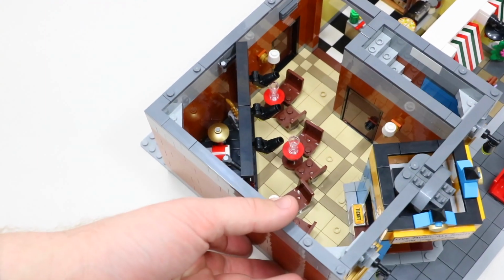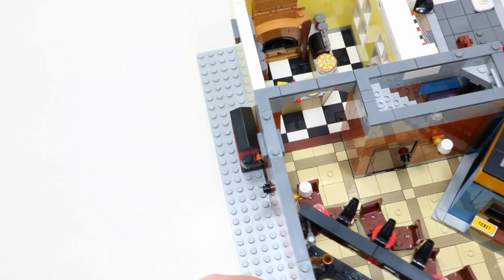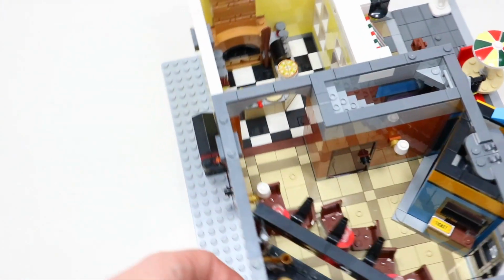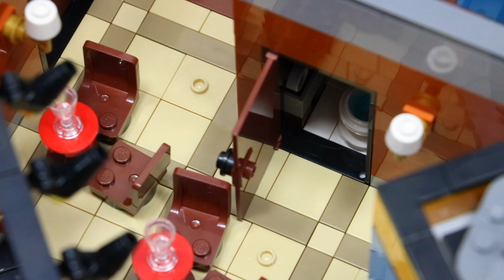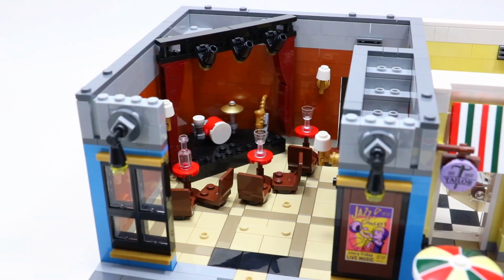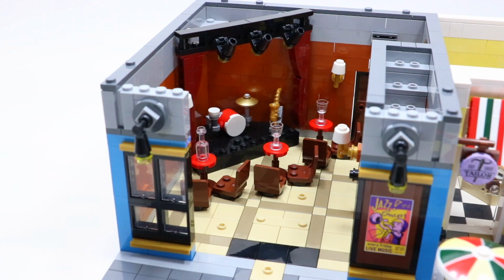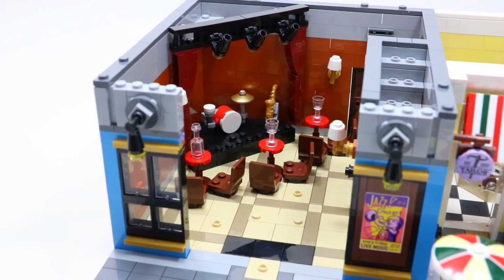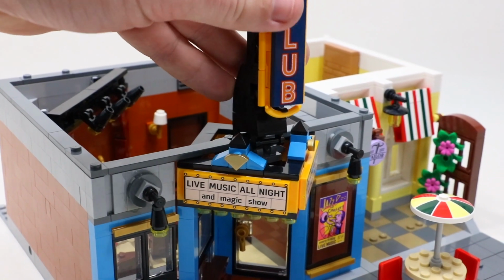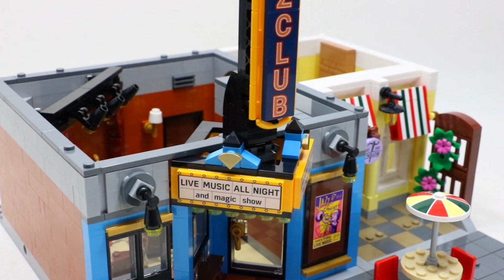You guys have already extensively seen the front of the modular building here, which we've already shown the inside. But you guys can see this is just one final little overview of everything that's included here in the bottom floor of the jazz set. Even for a little extra detailing there, we've actually got a hidden door under the staircase, which actually contains a bathroom, which is pretty funny. I don't think you're supposed to be able to remove the front door of the jazz club, but I did it anyway so you guys can get an inside look at what the jazz club looks like. And of course, the jazz sign is supposed to rest on the front here, but I did remove it for that purpose of the video just because it would have blocked your view.